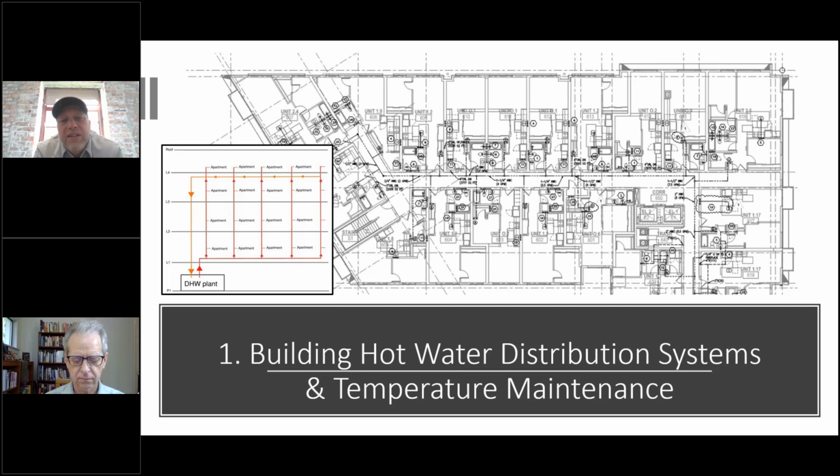You can bring them back down in a single return. You can bring them back down in multiple returns. ASPE has calculations to estimate what your heat loss rates are, and that will determine how long of a distribution system you want. Because you do have to keep in mind that as this distribution system grows, at the end of the line you're going to drop temperature, and you've got to be sure you don't drop too much.